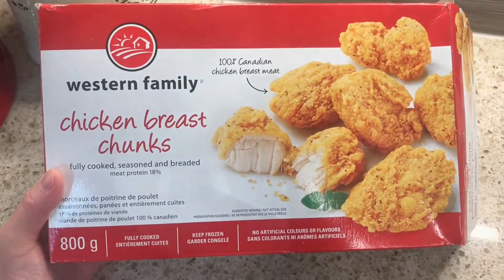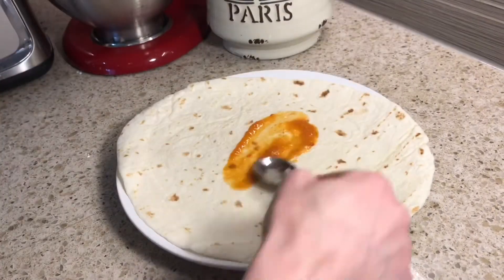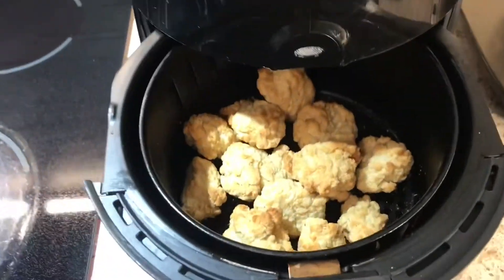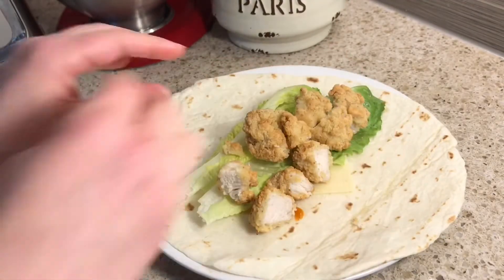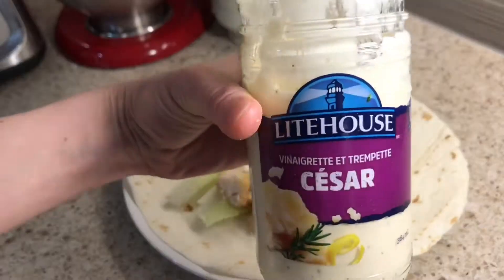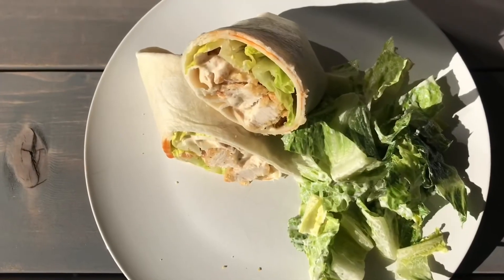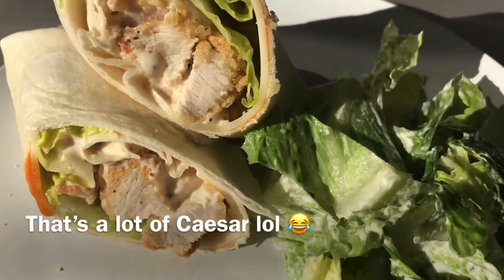Now it's time to get dinner ready. I'm gonna make some crispy chicken wraps with this crispy chicken. I'm gonna take a large white wrap and put some Nando sauce on it with some swiss cheese, lettuce, and then put my chicken tidbits in the air fryer and pop them in with a little bit of caesar dressing. This is what it looks like — I decided to do caesar salad again tonight because it was easy and I've really been enjoying it.